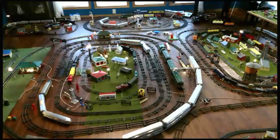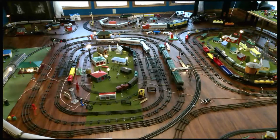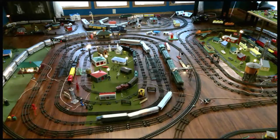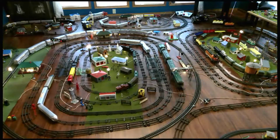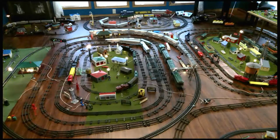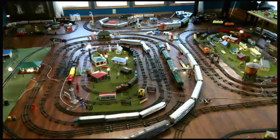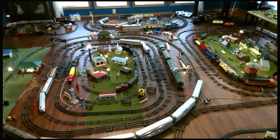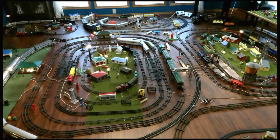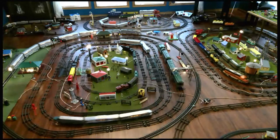I'll be happy to have this stuff off the floor and have a home where it can be a little more permanent. Although I don't know, in you guys' opinion, is a layout ever permanent, or is it just constantly evolving, or do you just get tired of it and then you tear it down and do something else? I mean, what happens there? I don't have an answer because I haven't gotten there yet.